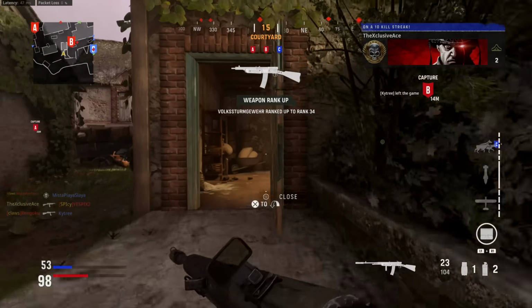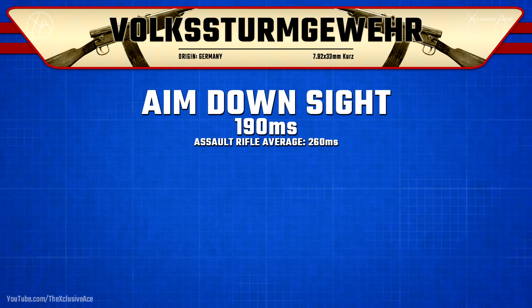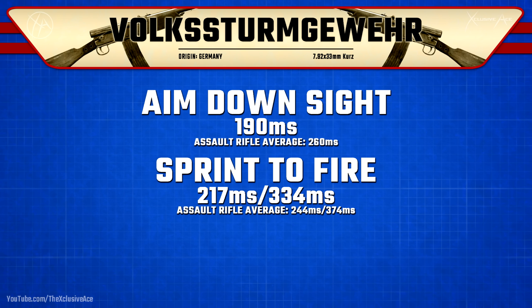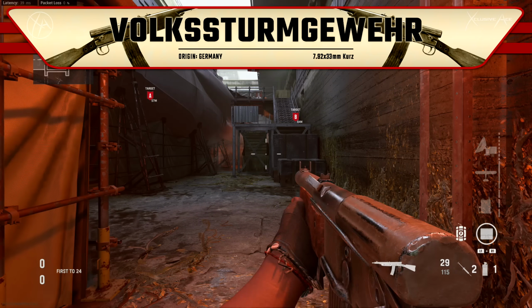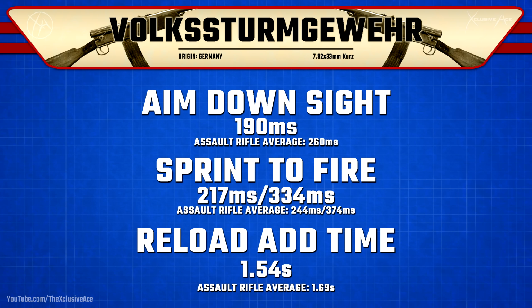Moving on, let's have a look at our handling, which is very good with this gun. Our aim down sight time is the fastest out of all of the assault rifles at 190 milliseconds, and our sprint out time is also really good for an assault rifle at 217 milliseconds for our standard sprint out time. As for our reload time, this is also quite fast for an assault rifle, at 1.54 seconds. This is the second best in the assault rifle category.